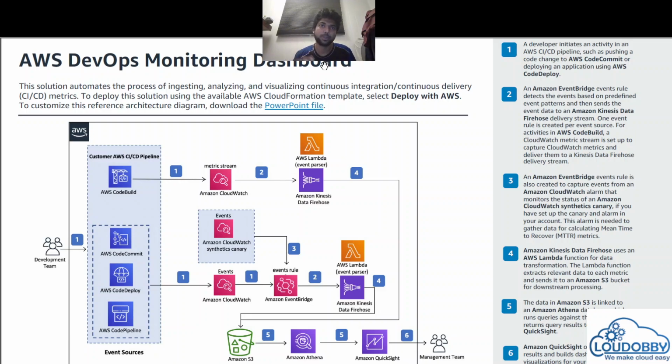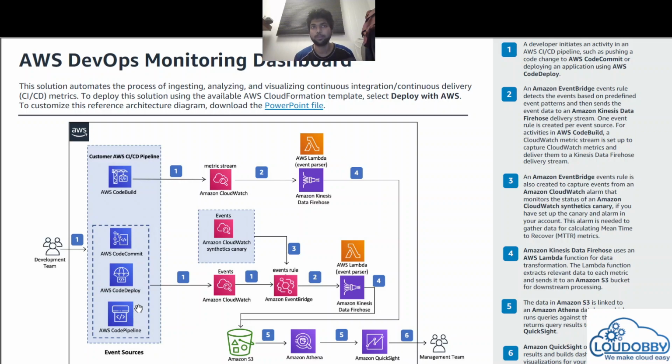But if you are more into AWS DevOps in your project, if you're using CodeCommit, if you're using CodeDeploy and CodePipeline service to deploy your application into EC2, Lambda, or ECS cluster or Kubernetes cluster, I think this would be interesting for you. So basically, we do a lot of deployments in our environments for our application, but how are you going to track that, how are you going to monitor it, basically how are you going to visualize it.